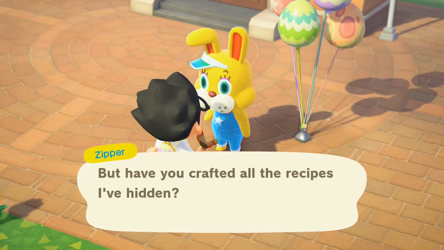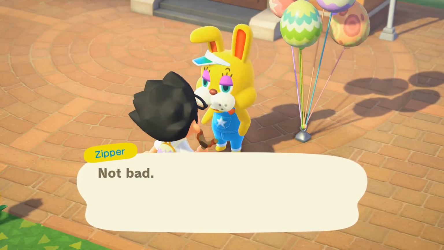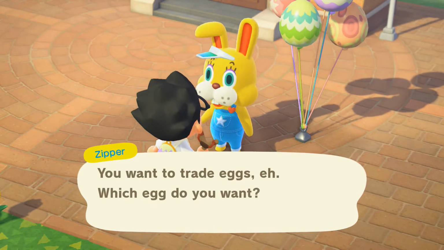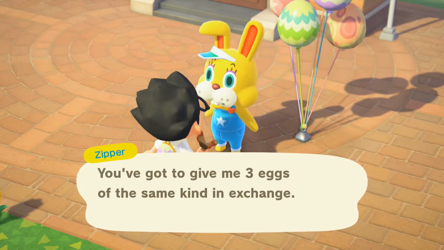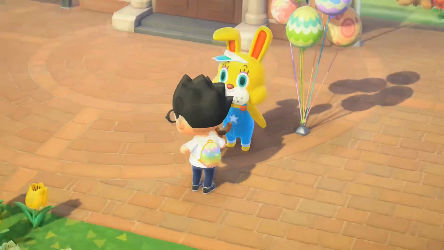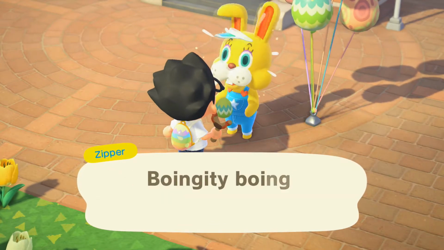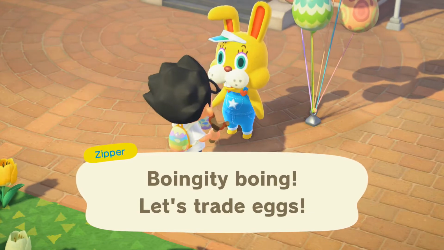Yes, two left. I need a sky egg and a water egg. Let's trade. I want a water egg. Alright, I have leaf eggs to give. That's fine with me. And I need a... That was a water egg. I need a sky egg, I think.